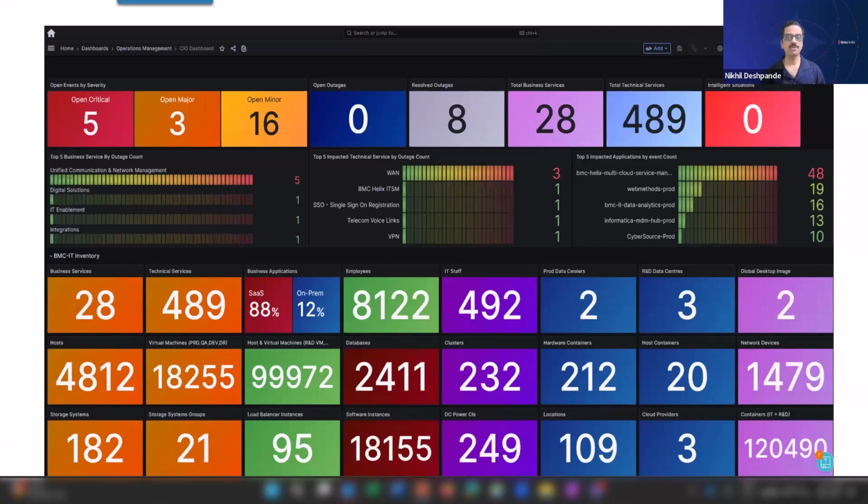There are several metrics around severity, outages, business services, technical services. You see breakdown of outages by business services, technical services, and all other key metrics that are important for IT leaders are all shown on this one dashboard.